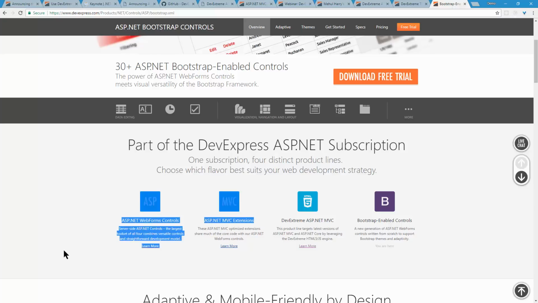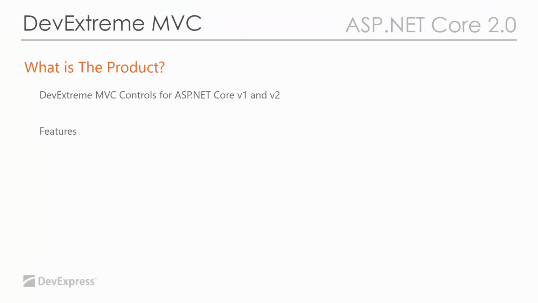And of course, these controls, the Web Forms MVC, as I playfully mentioned, are a classic suite of controls. There's hundreds of controls there. They've been around a long time. They're solid, all that good stuff. And again, DevExtreme has been around now for many years as well. So these are quite solid as well. So again, it just matters. If you like server-side programming, this is probably for you. If you like client-side rendering, DevExtreme is great for that. And if you're going to target Bootstrap, that's where perhaps this fits in. Okay, so that's the long and short of where this product fits in.